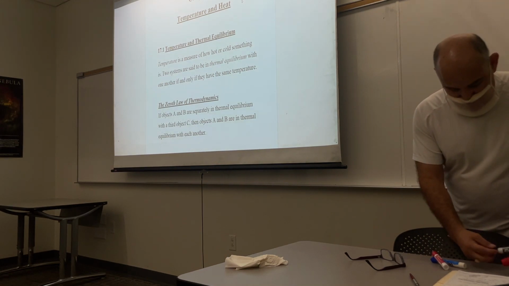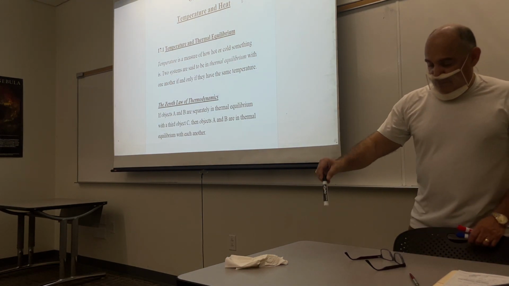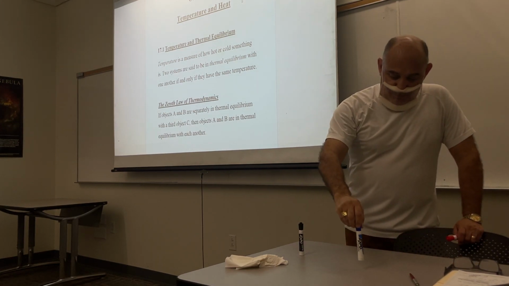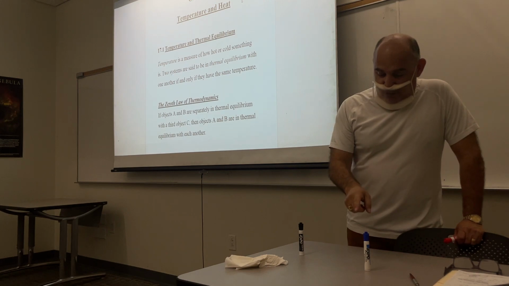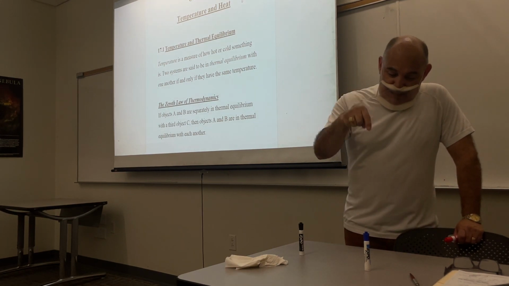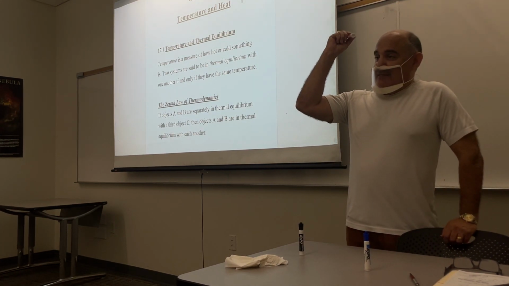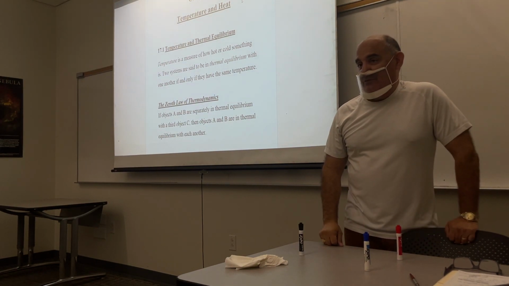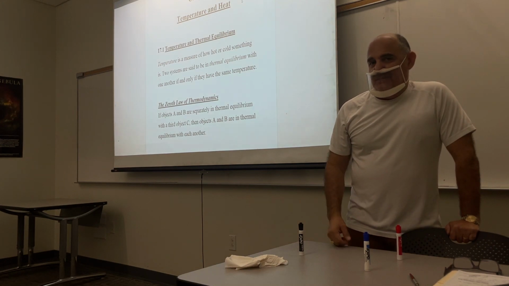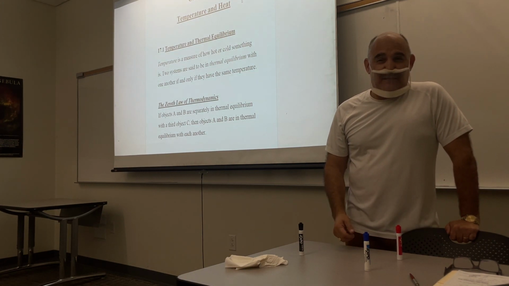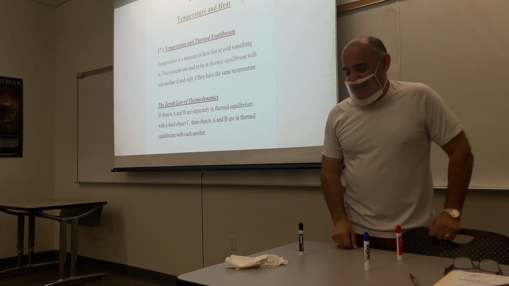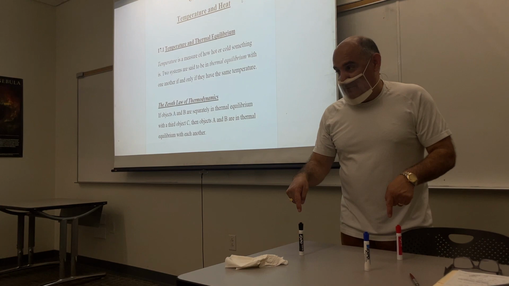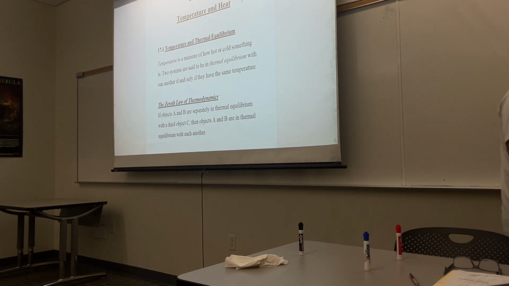It says that if this marker is at the same temperature as this marker, so if these two are at the same temperature, and this marker is at the same temperature as this marker, then these two have the same temperature. It's almost an insult, right? They have the same temperature, and these two have the same temperature, therefore these two must have the same temperature. That's what it's called, the zeroth law of thermodynamics.